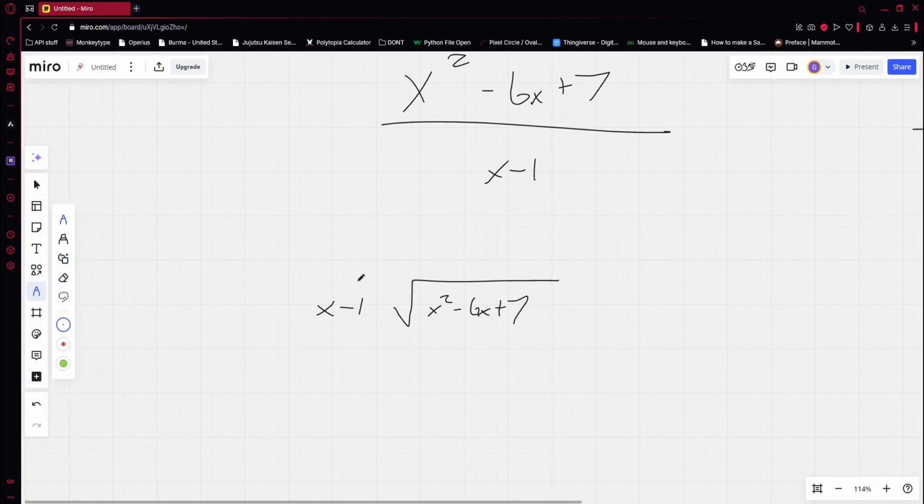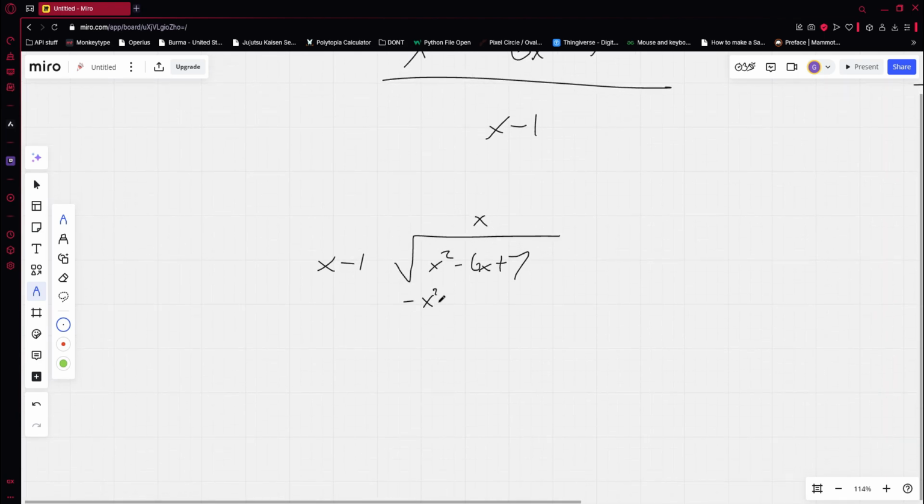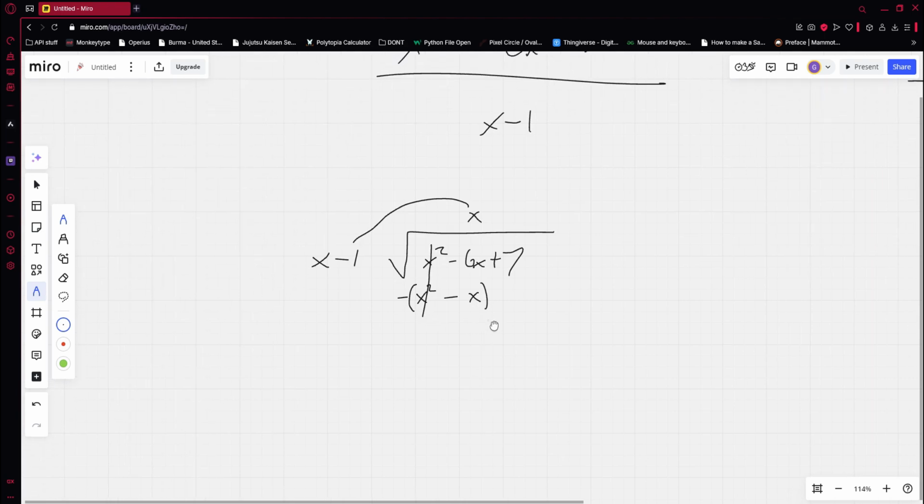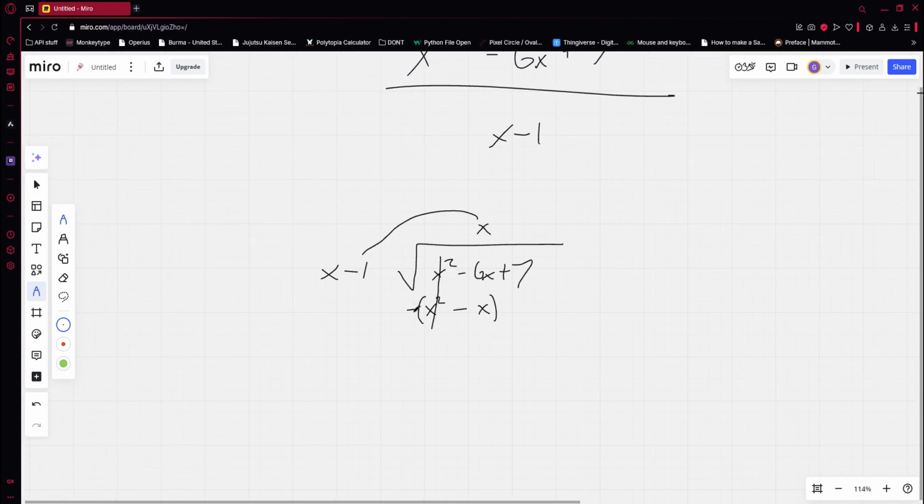So, you're going to put x, and then minus x squared, and then you multiply this by the other term as well. So, negative 1 times x, that's negative x. Right? And this parenthesis is very important because we are subtracting this term from the top term. So, positive x squared minus positive x squared cancels out. Negative 6x minus negative x, very important that you don't lose those signs.